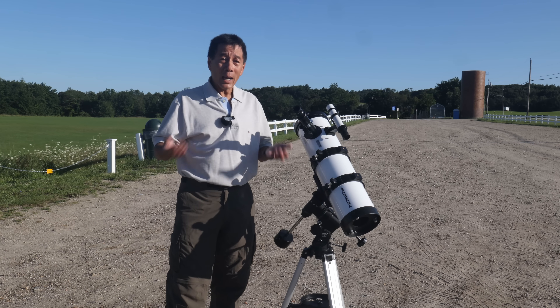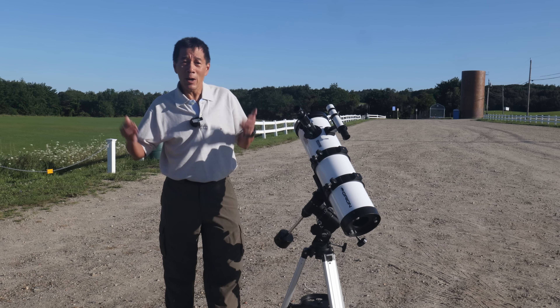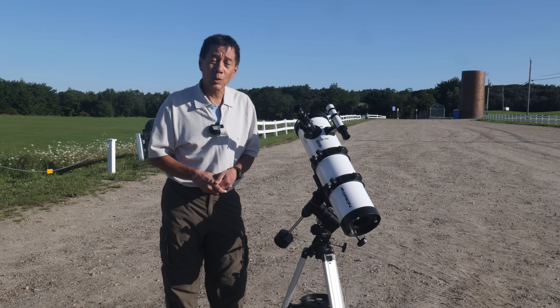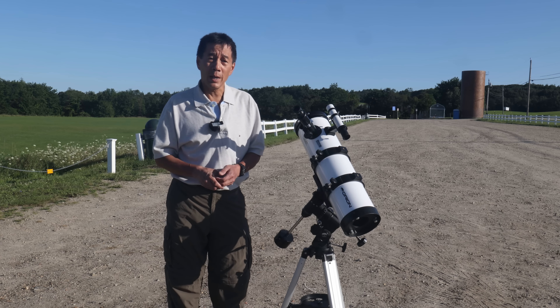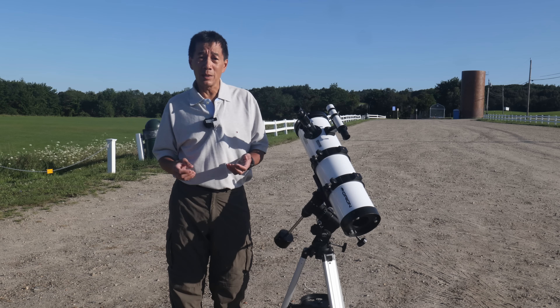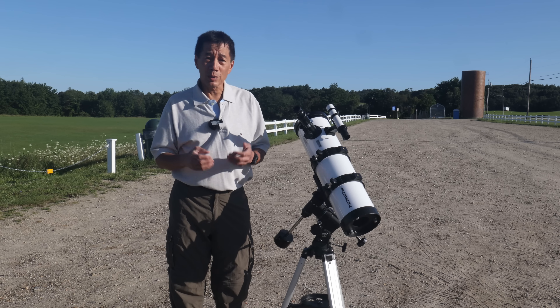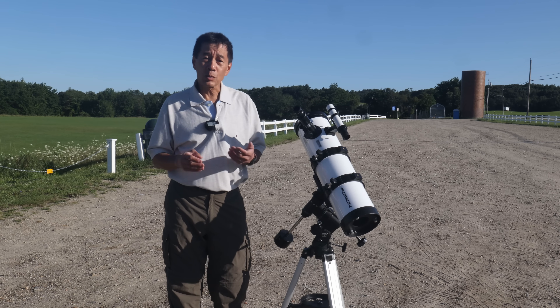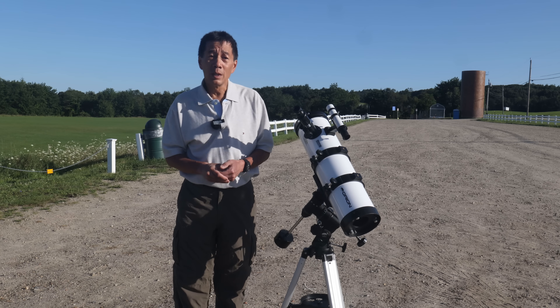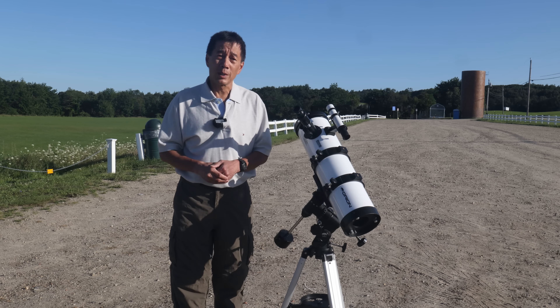Other than that, I don't really have much to say. I'm out here looking and I found the Ring Nebula, the Dumbbell, I split Albireo into nice orange and blue components, I split Eta Cass, I split Mizar, I looked at M13, M92, and M3 — some nice globular clusters — as well as the showpiece objects in Sagittarius: the Lagoon, the Trifid, the Swan, and several other objects in that area.